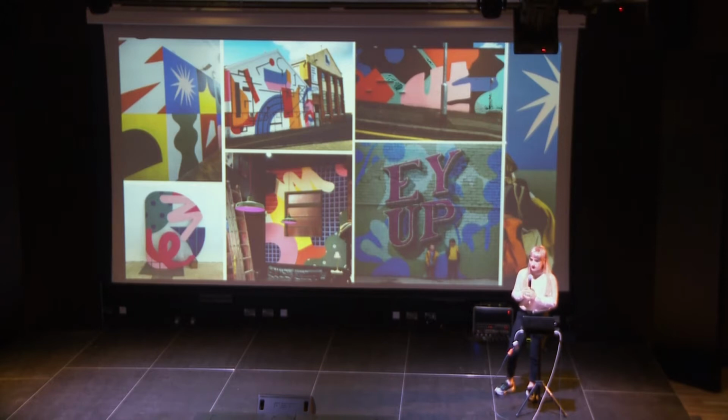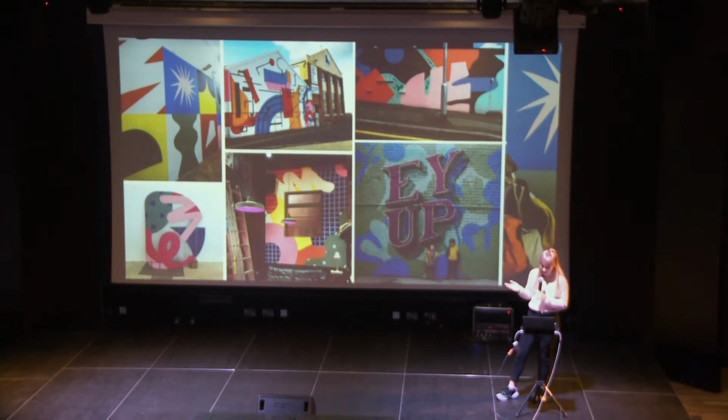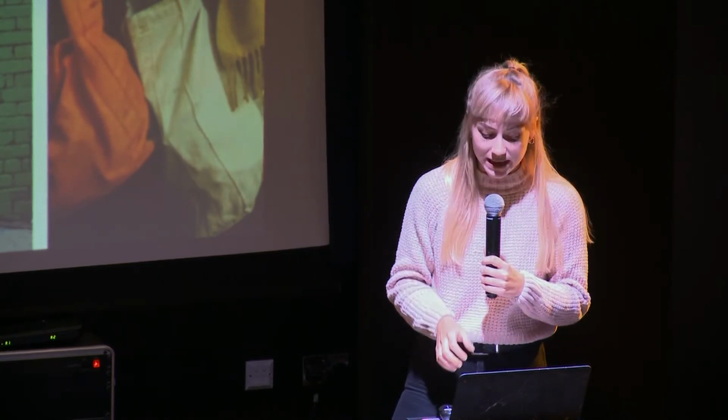Although pitfalls I think is potentially a bit of a harsh word, maybe just a little bit of, what is the word I'm looking for? Compromise. So yeah, of course, if you're working with somebody else, you need to be very open to their ideas, and you need to be able to let go of your own ideas a little bit so that you can make something that is truly a collaboration. Although that said, it can be a great opportunity to make something amazing that you would never have been able to do on your own.